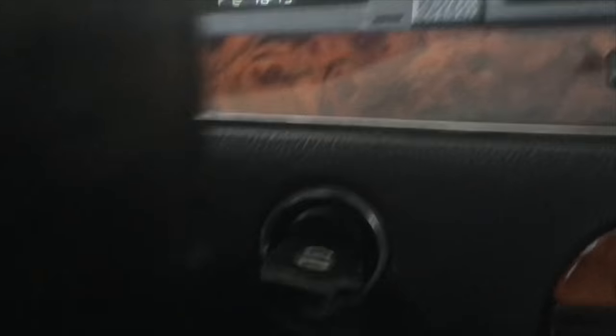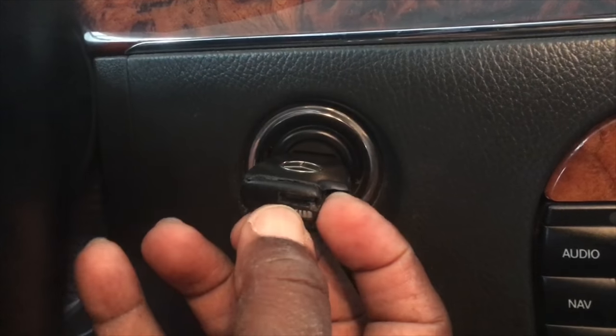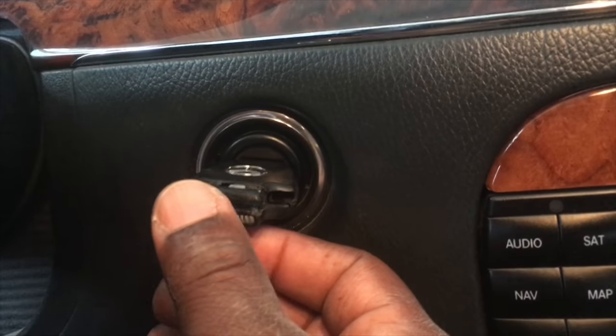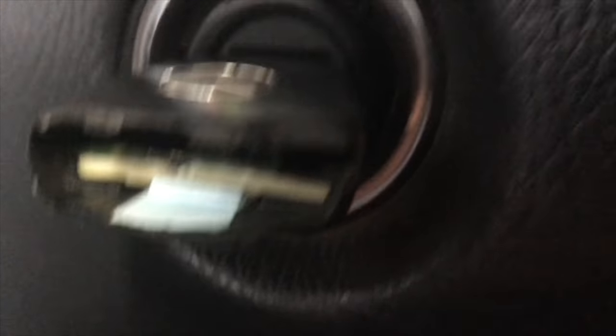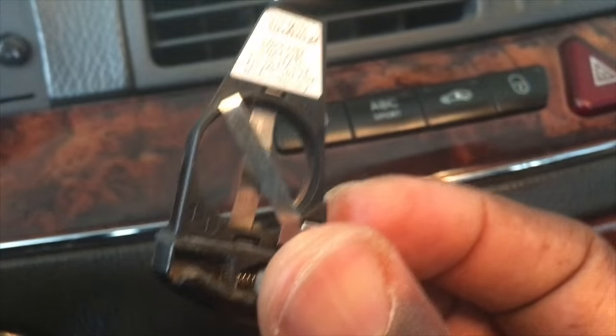Let me turn these on. While the engine is running, I'm going to slide this out — there we go, I loosened it up. Sliding this out and you can still see that paper method I did in there. It just goes to show this is a quick fix — save yourself that $400 to $500 for a new key fob if this is your issue. And I have no batteries in this key fob and the vehicle still starts. Batteries, I guess, are just for the alarm portion of it. I hope that helps.